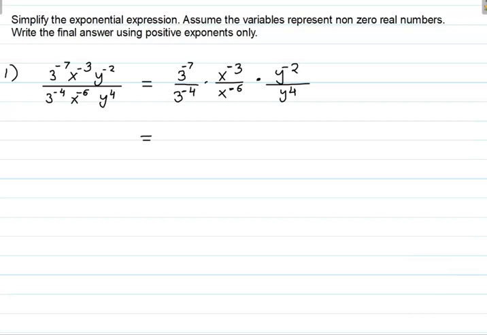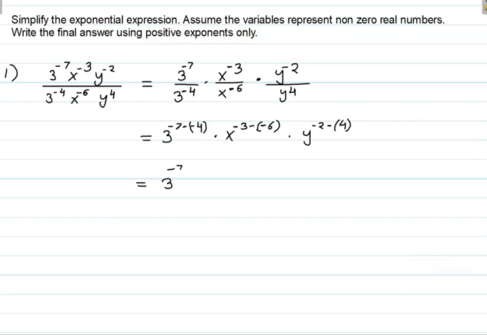Yes, you guessed it right. We are going to apply the quotient rule, or the division rule. Using the division rule, we subtract the powers. So it's negative 7, negative of negative 4, times x raised to negative 3, negative of negative 6, because we are subtracting the powers. Negative of negative 2 is a positive 4. And now we know that two negatives make a positive.